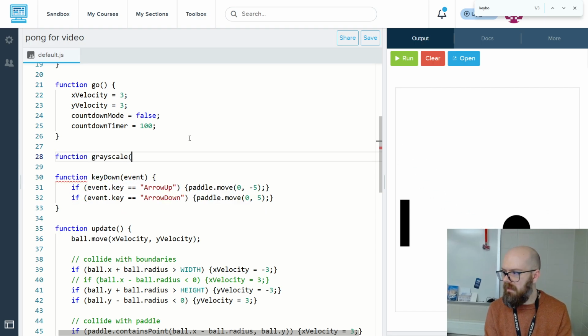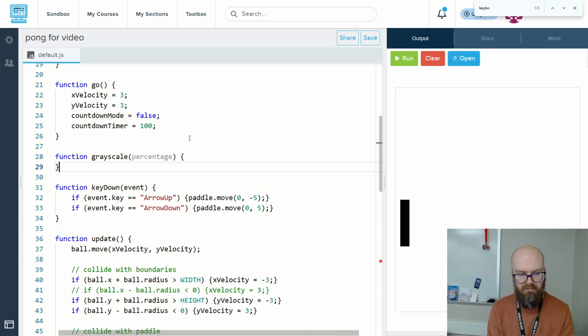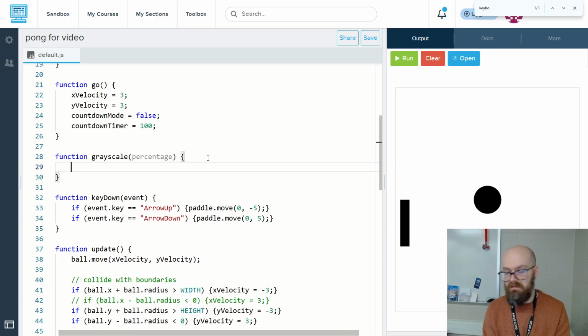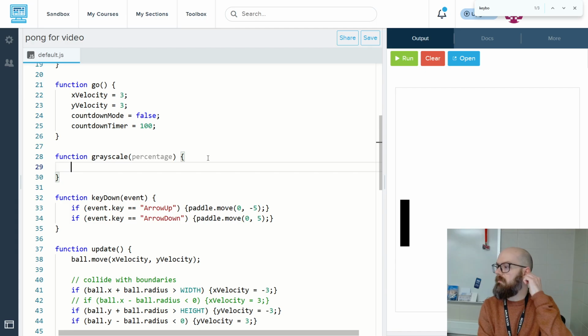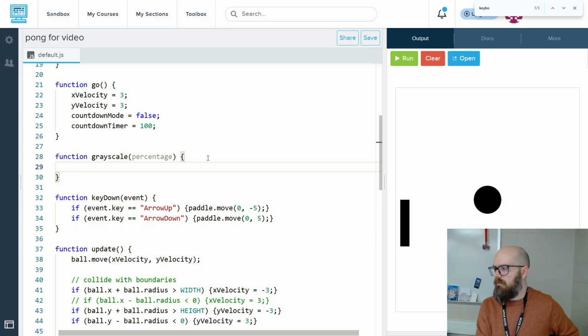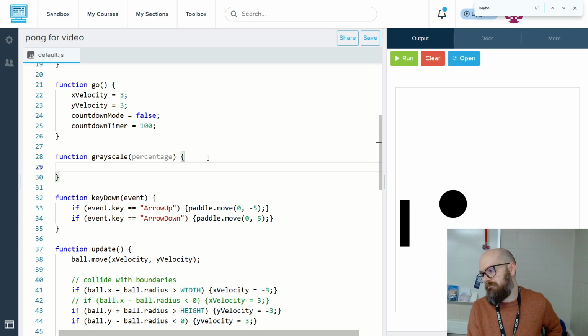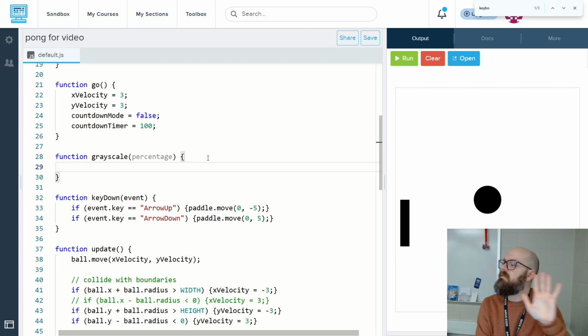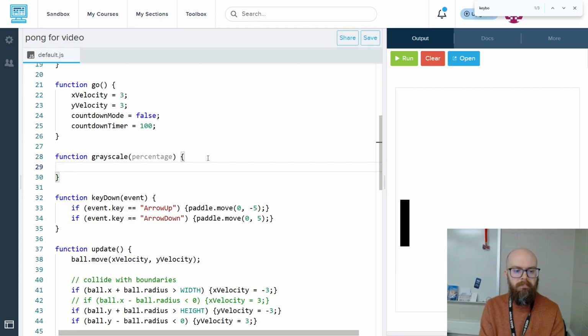It's going to get a number from 0 to 100, and I'm going to call that percentage because this doesn't care that it's a timer. It's just a number. So it could be coming from a timer, or it could be something else later. Maybe we have a ghost ball and we give it 30% opacity. So I'm not going to call it timer. I'm going to call it something more generic.